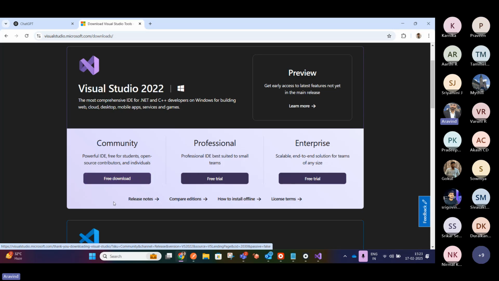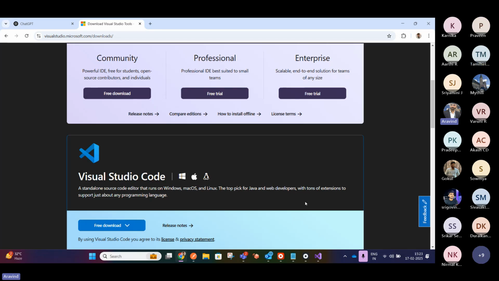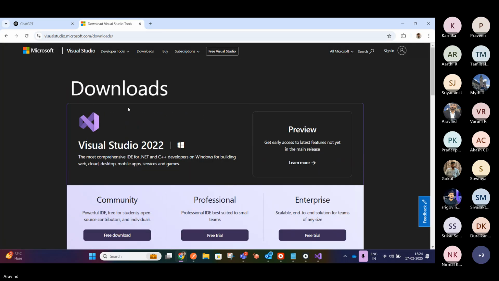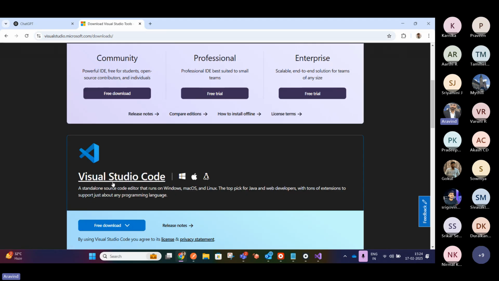Yeah, you can have the Community one, the free download. Professional and Enterprise are not free, but we can have this one, I think. Visual Studio Code also will support .NET programming, but for me, I think Visual Studio is comparatively best.